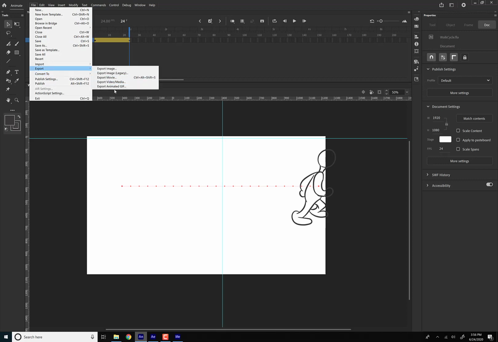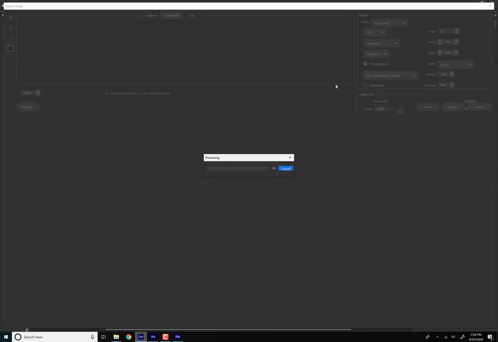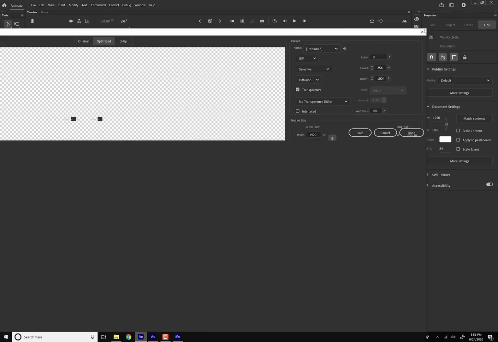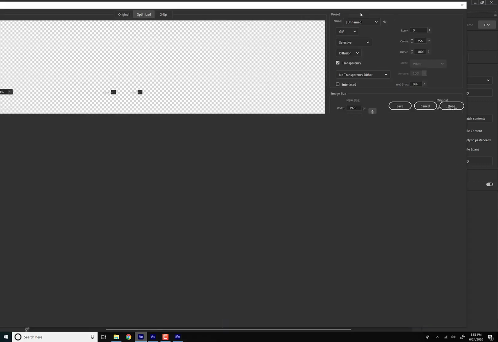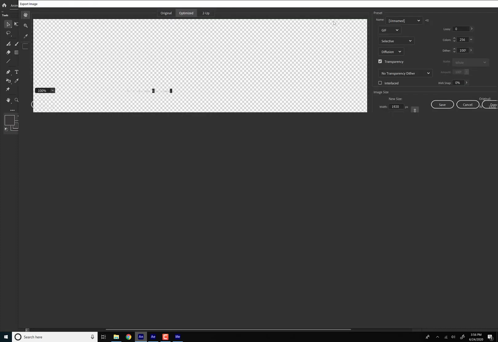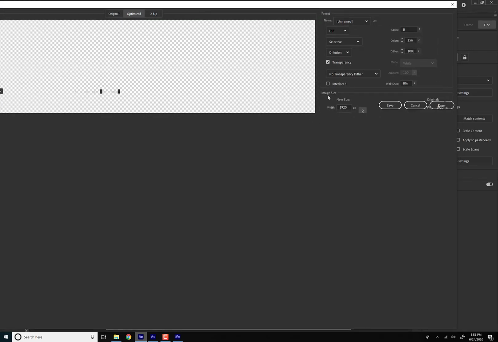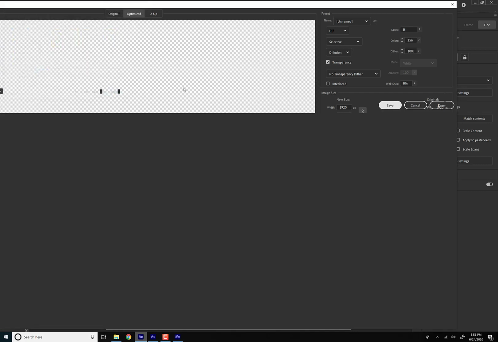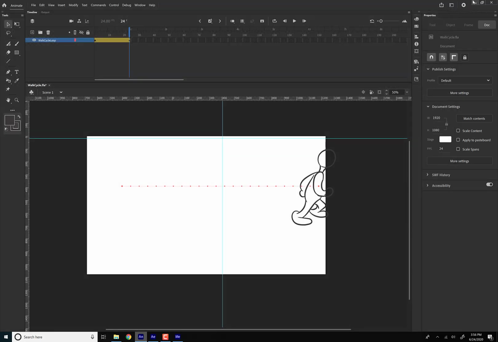So the final option is export an animated GIF. What this will do is open up your animated GIF cycler, which mine is not opening. I don't know if it's just because my screen is too large. I am using a Surface Studio and it has a ridiculously large screen. So there's a strong possibility that it just simply can't read the pixels here. So go through these, and if I hit save, we're going to call this walk cycle GIF. We'll just put this outside because it will be a single image. And let's see if that exported.